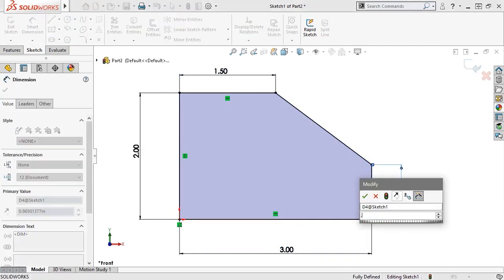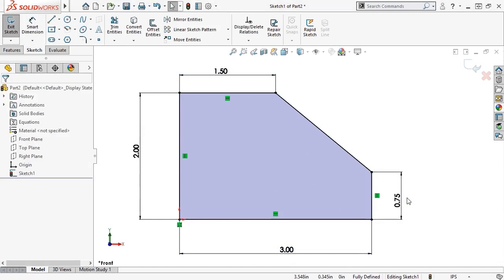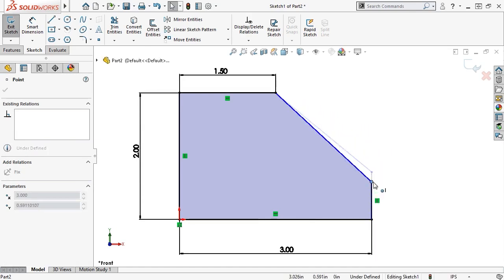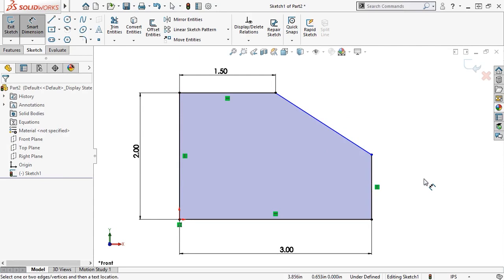The sketch is complete once all the segment geometry turns black. SolidWorks also lets me know the sketch is fully defined by the status bar at the bottom of the screen. If there is underdefined geometry, a good way to troubleshoot this is to click and drag on any points or line segments that still appear blue to see how they are able to move, and then add the appropriate dimension or relation.